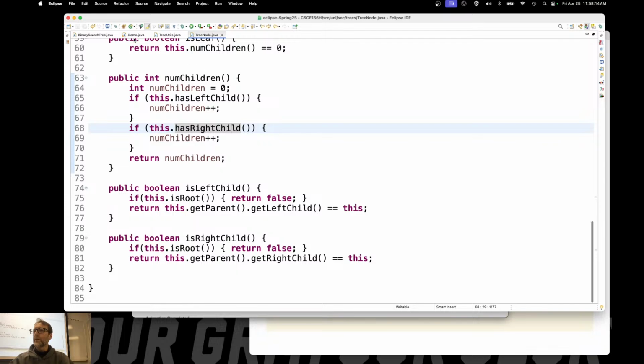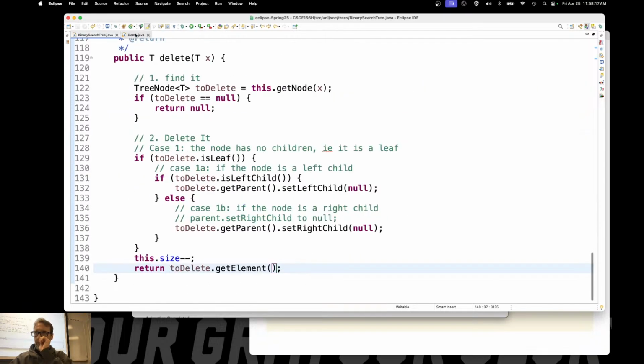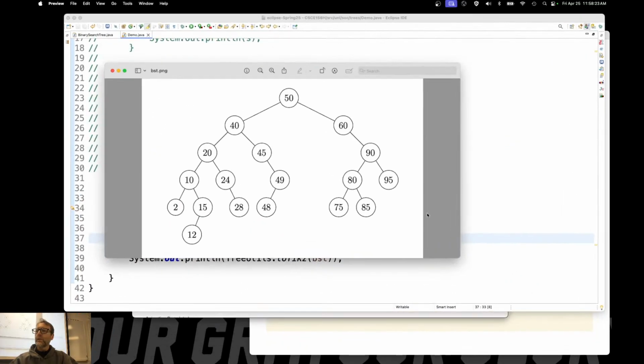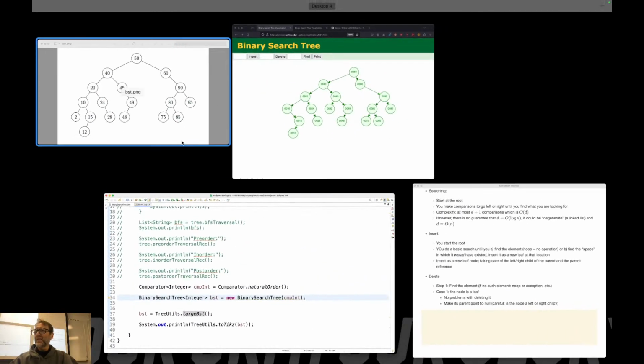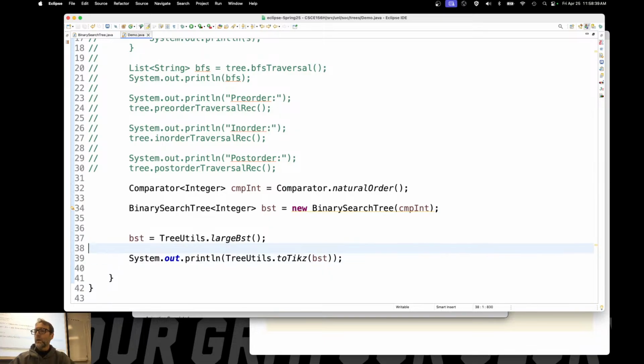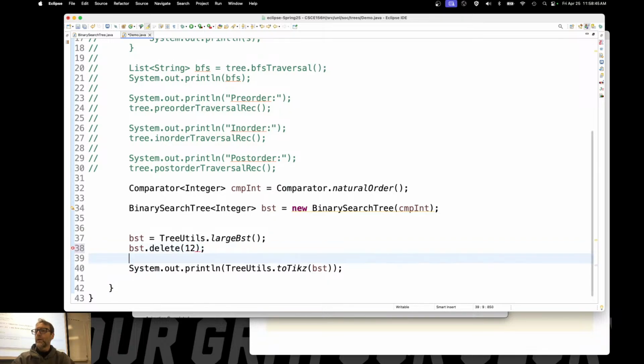Tree node. Now we might come back to that, but let's go ahead and get rid of that, and let's go into our demo class over here. Remember, it's the large binary search tree. This guy right here. All right. Let's go ahead and test. Should I test deleting 50? I haven't done that case yet. Let's test deleting 12 and maybe 95 because one of those is a left child, one of those is a right child. So let's go ahead and bst.delete 12, bst.delete, what was it I said? 95. All right, and then we'll print it out and see if we get what we're looking for here.